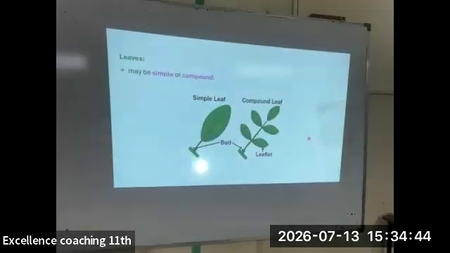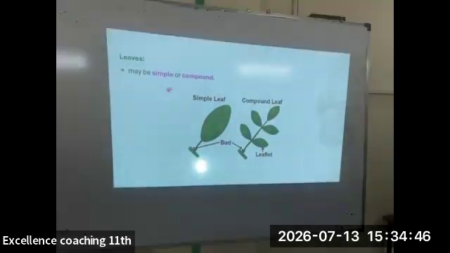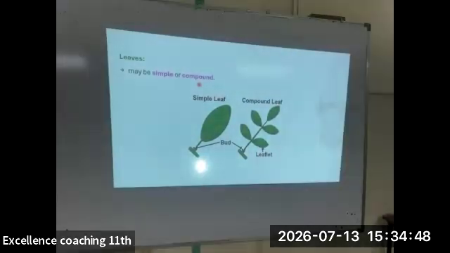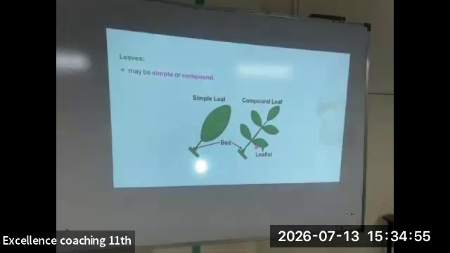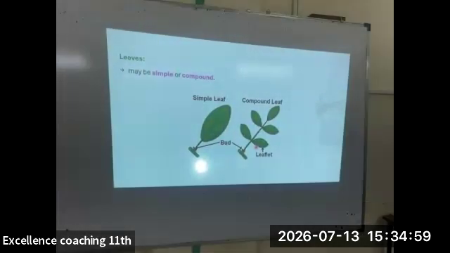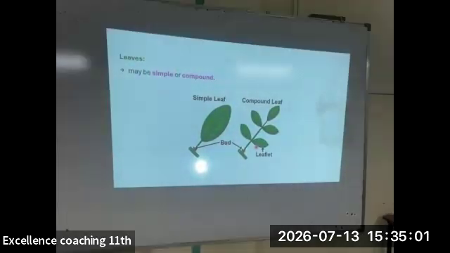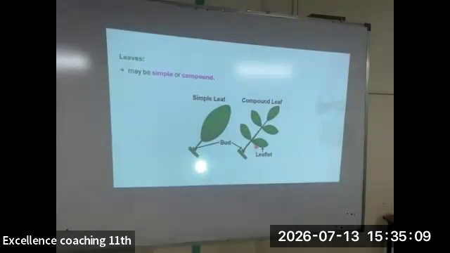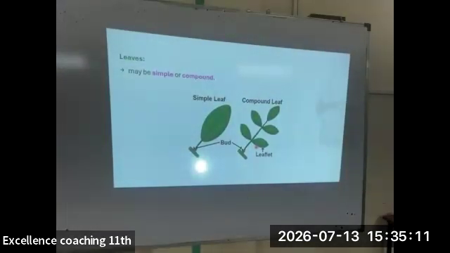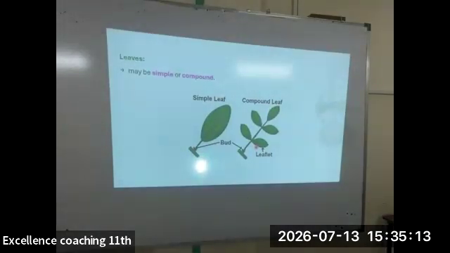Next is about leaves. Leaves can be simple or compound. You have to know the difference between them. This is a simple leaf, and this is a compound leaf. Have you seen these two types of leaves? Yes. Actually, these are things you would have understood better if we had discussed morphology of flowering plants first. Those are the chapters which we should teach you first, but we are going according to the blocks and the order followed in your higher secondary.